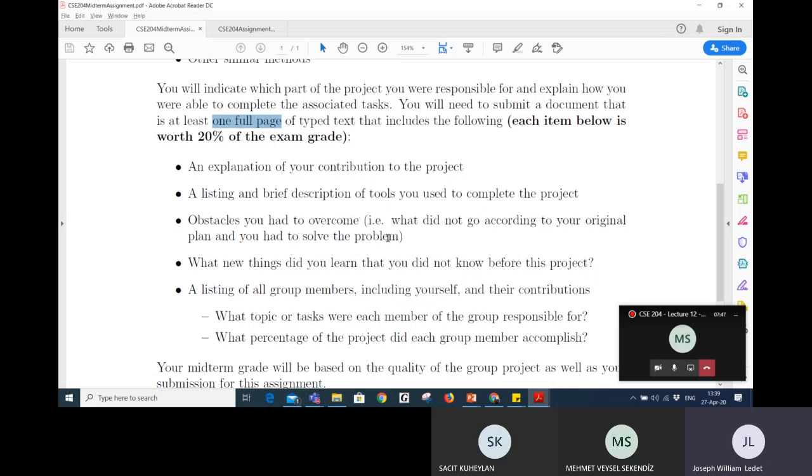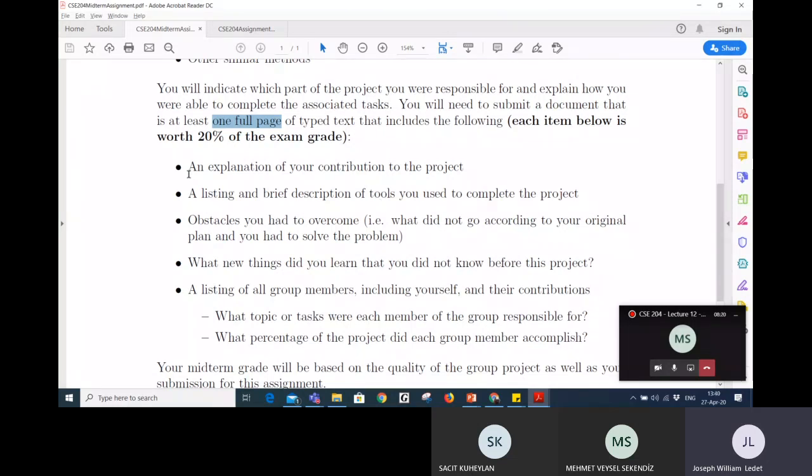And as I explained on Google Classroom, if I can I'll pull that up. Basically your midterm exam is just going to be, let's see, your assignments and your midterm put together. Your assignments and this document you're making put together will be your 40% grade that's going to be posted on OBS.